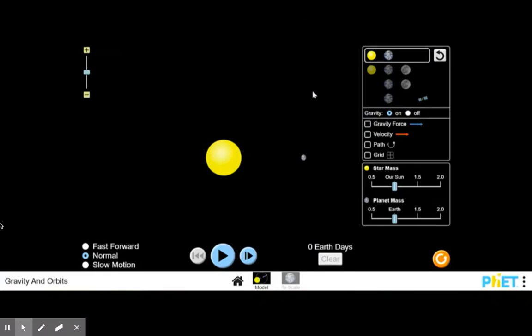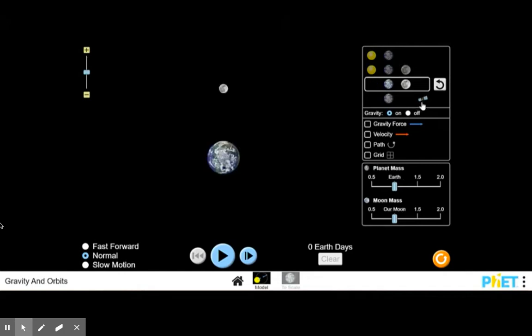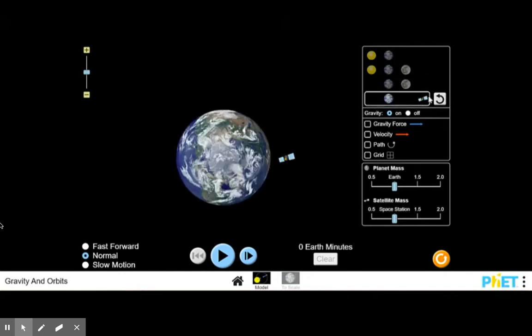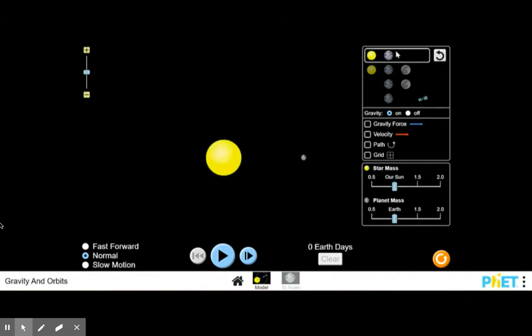Here we are in the Gravity and Orbits lab. We're going to do the example of the sun and the earth together, but you can do any of these when you play. Include the moon, just do the earth and the moon, or even try earth and a satellite. But we'll stick with this one for now. So what you can do here is change the mass of our sun, so we can either make it smaller or make it way bigger. This is what it is in real time right now, or we can change planet Earth's mass. We can make it smaller than it actually is, or we can increase the mass.